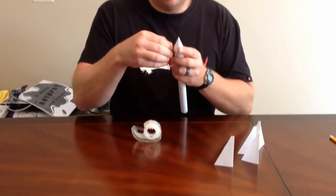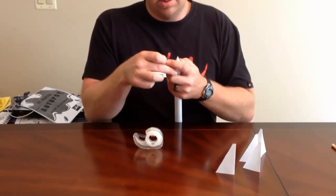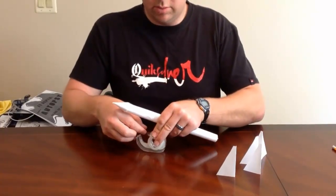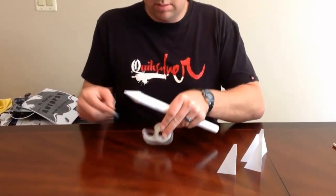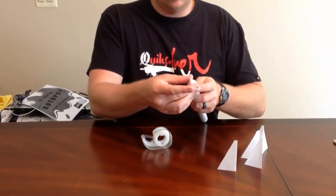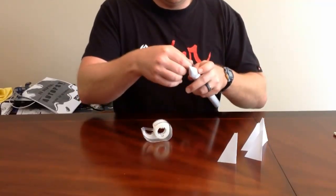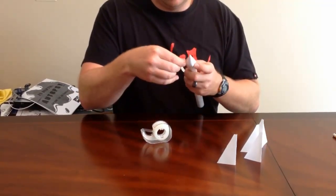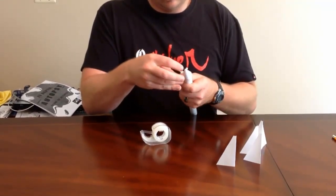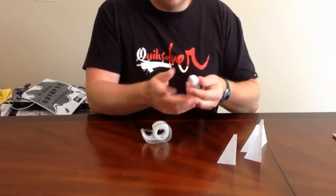Now once you get it taped on, it's your opportunity to make any changes, corrections, or adjustments if you need to. So let's see, you get that nice and tight, and you'll see that it's a little bit off, and this is kind of your only shot now. So you want to get it lined up. There you go, get it nice and straight, and then put a little bit of tape on here so that it won't move during flight or anything else. And there you go. You have your nose cone fixed on.